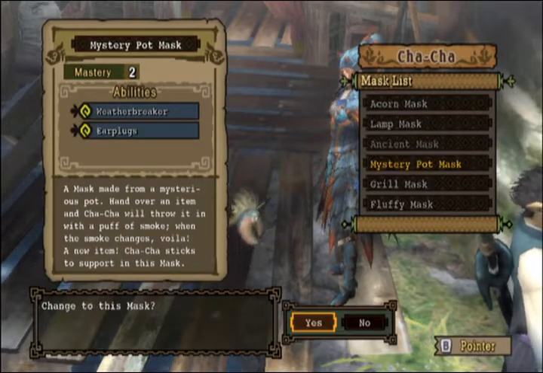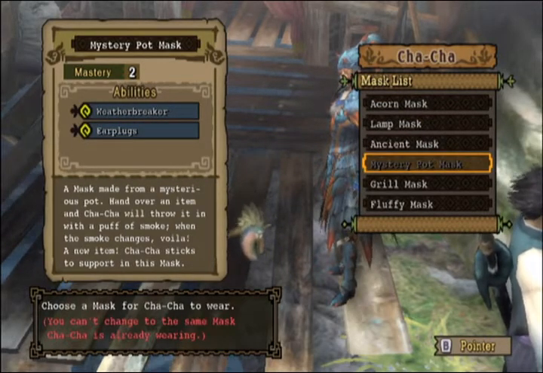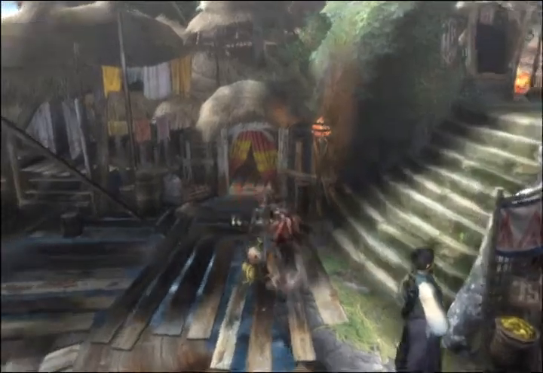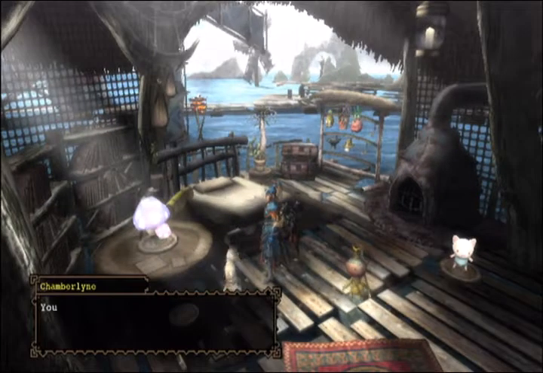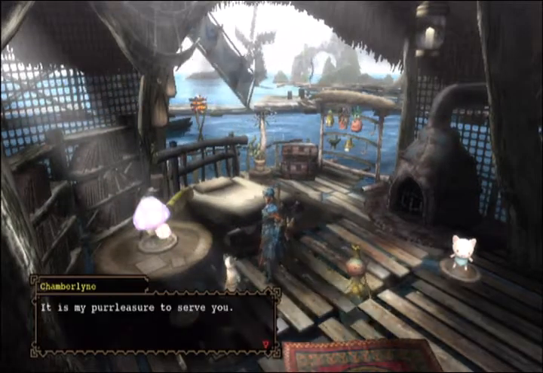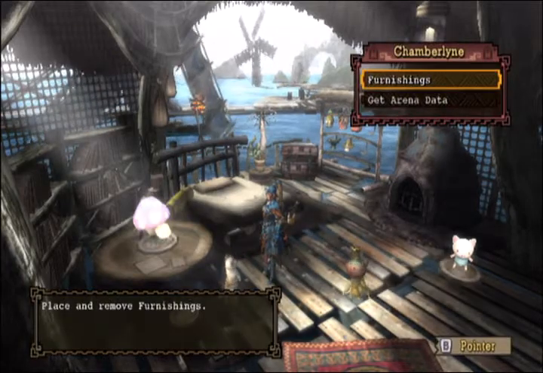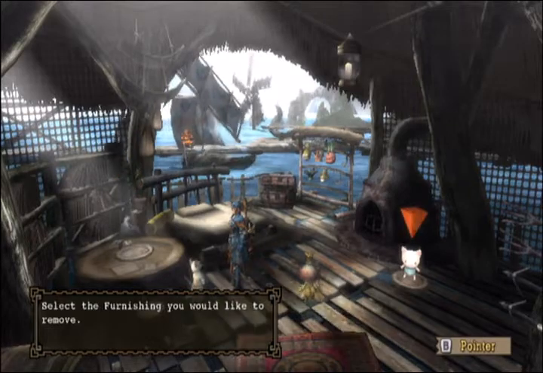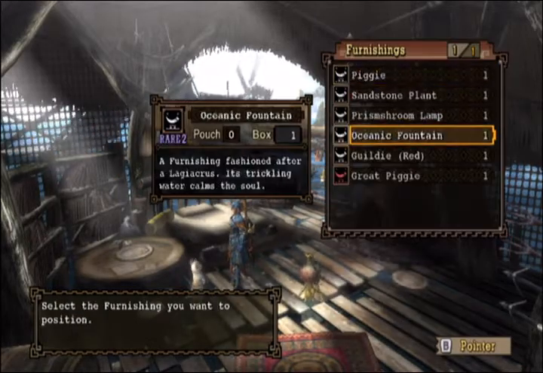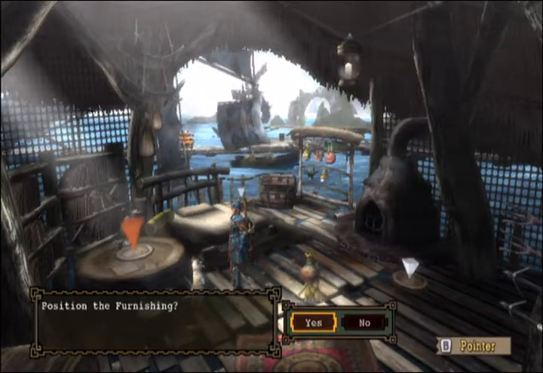So, for now, I'm gonna stick to the Boom Boom Dance just because, why not? And the Pop Mask, because Pop Mask is pretty good. It is indeed. It's my favorite mask of pretty much all of them. I understand why. Well, it's full support. I like that. Yep, because that's pretty much all Cha-Cha's good for in the first place. If you're gearing him up for full damage, you're doing it wrong.